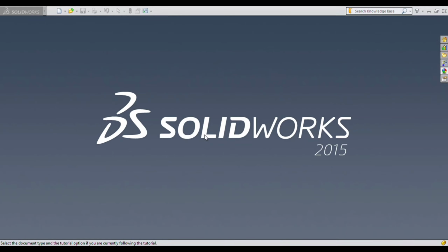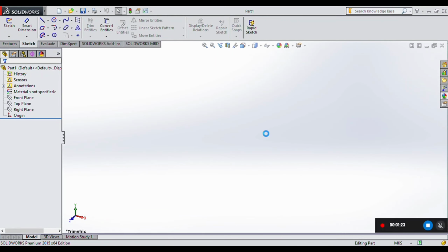So why do we go for SolidWorks? We all know about AutoCAD. AutoCAD is specially meant for 2D drafting. After completing the 2D drafting, we need to convert the 2D drafting into 3D models. Then only we can utilize the model, and also we are going to analyze the 3D model. For that we use plenty of modeling software: SolidWorks, Solid Edge, ProE, CATIA, Unigraphics, everything is solid modeling software. One of the important ones is SolidWorks.